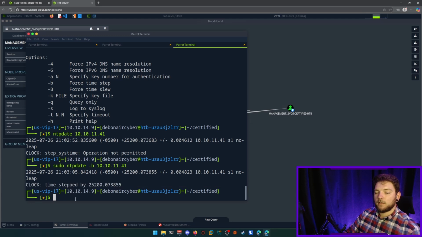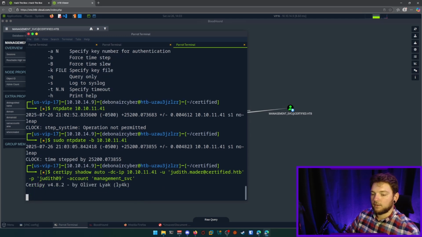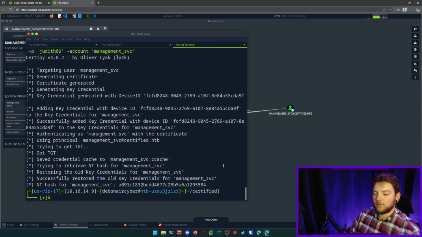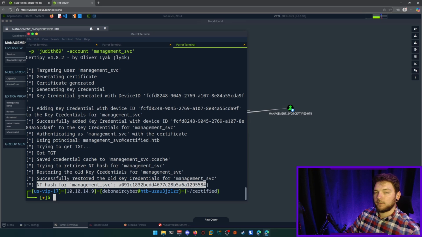So that is how we perform it, and we come back in here and once again attempt to get some shadow credentials for this account. We can see this time that we got the ticket granting ticket, that it's going to save the credential cache into management.ccache, and that we also get the NT hash for the management service account.